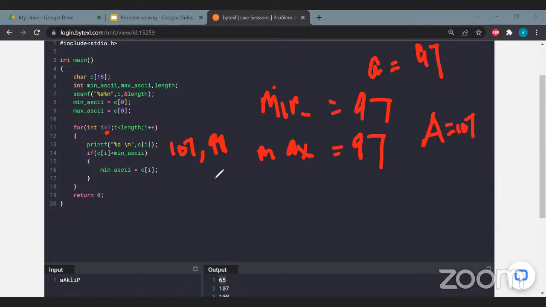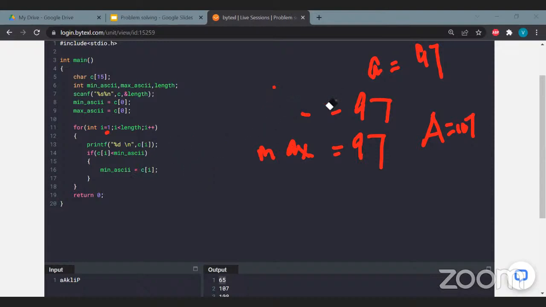If 107 is less than 97, we replace the 97, which was already present in min ASCII, with 107. Got the logic, guys? If the value which we are encountering is lesser than the min ASCII, we will swap it, or else we'll proceed to the character at the next index.